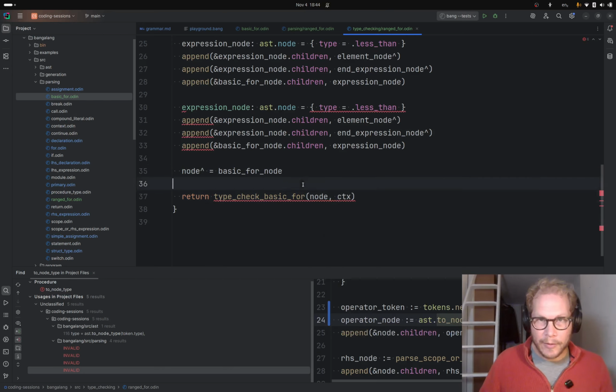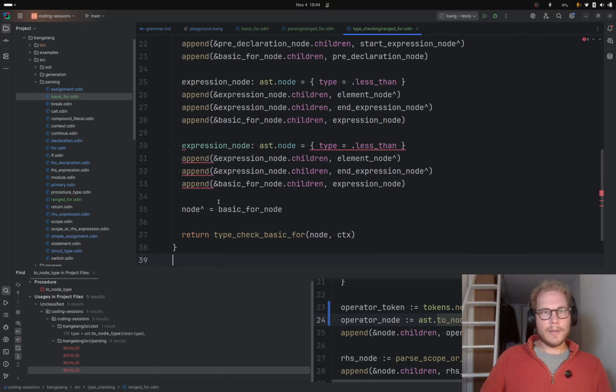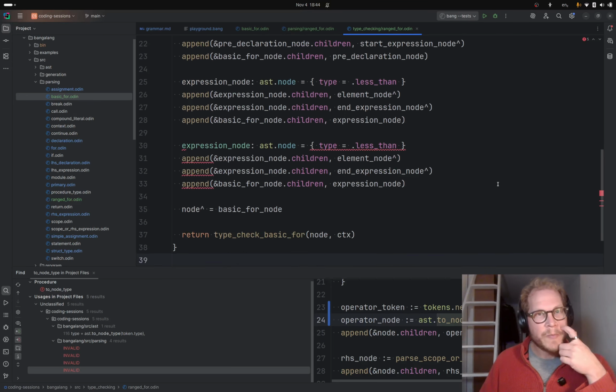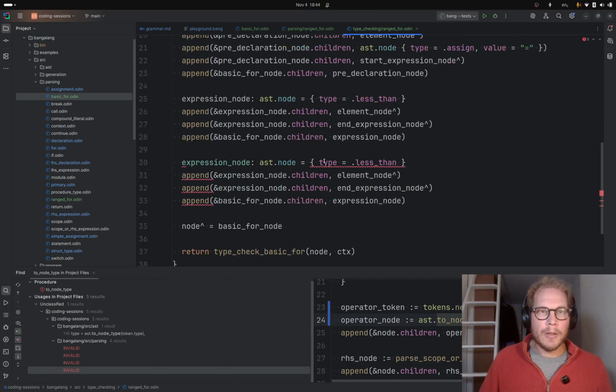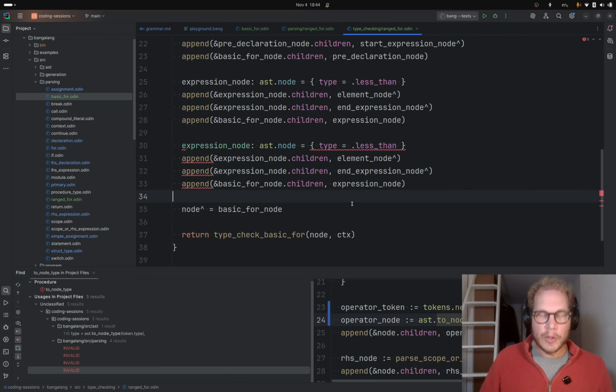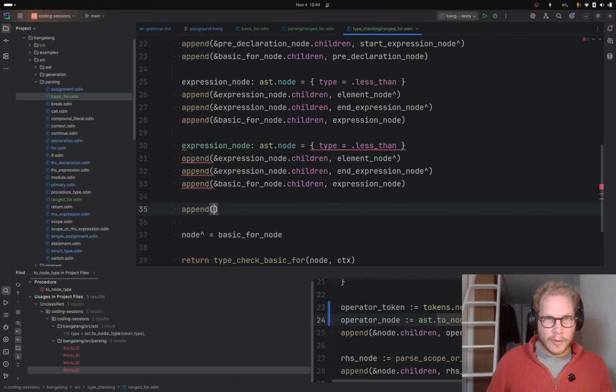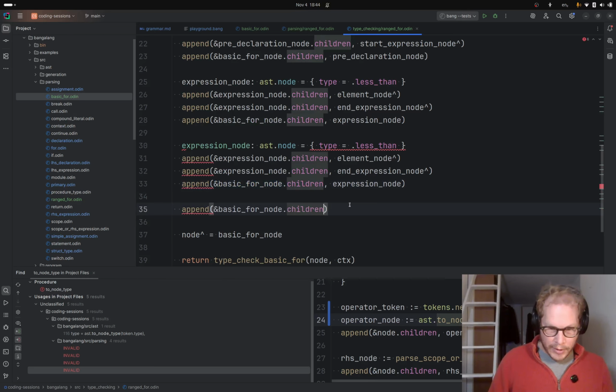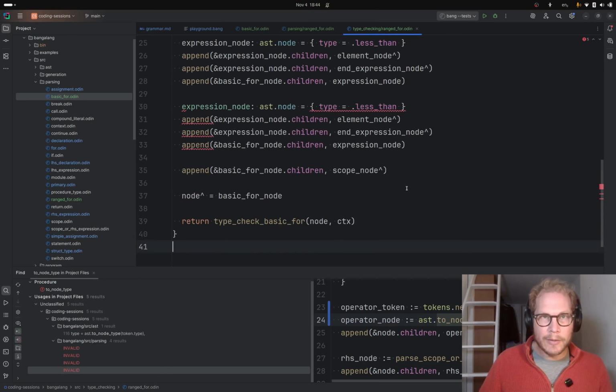So we replace our current node with the basic for loop, and then we type check a basic for loop. We do need to append to the basic for node. Our scope node needs to actually get added as well.